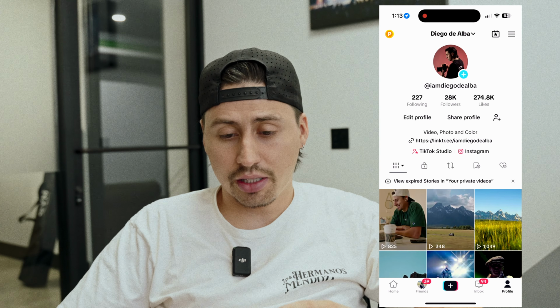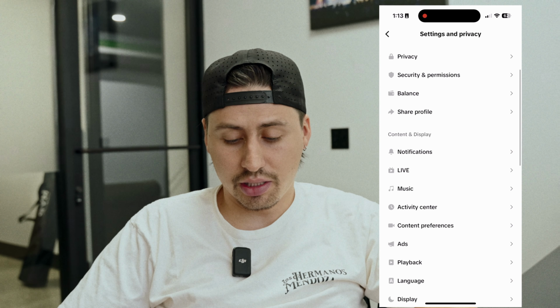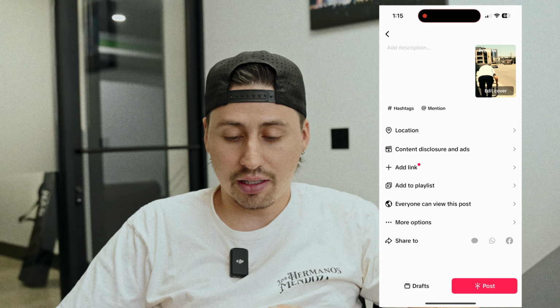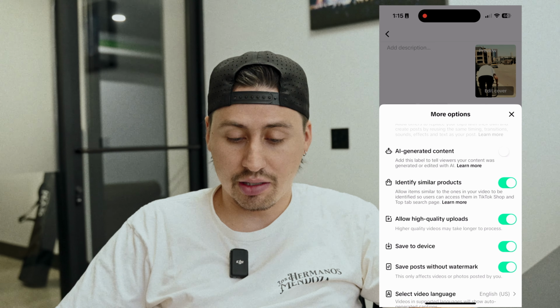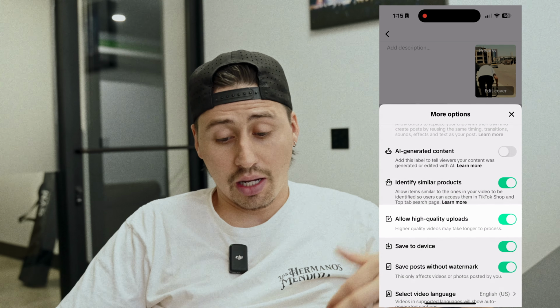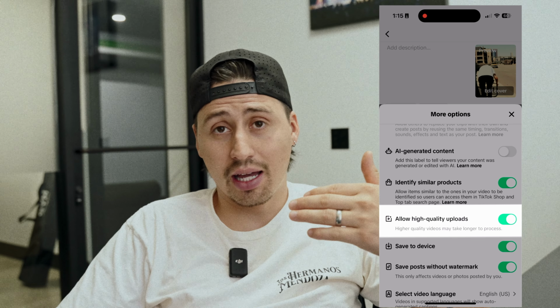On TikTok, you also have an option to do that. On TikTok, you go to the top right hand corner, you do the same, you go to settings and privacy, and I have unchecked data saver. So in TikTok, it's pretty much the same process, but this one you have to do every time you upload. I have this video selected, I click next, and then I go where it says more options at the bottom. You click there, and there's an option that says allow high quality uploads. High quality videos might take longer to process. I always have that checked. Yes, I want that. And those are really the things that I do to upload high quality content on Instagram and TikTok.